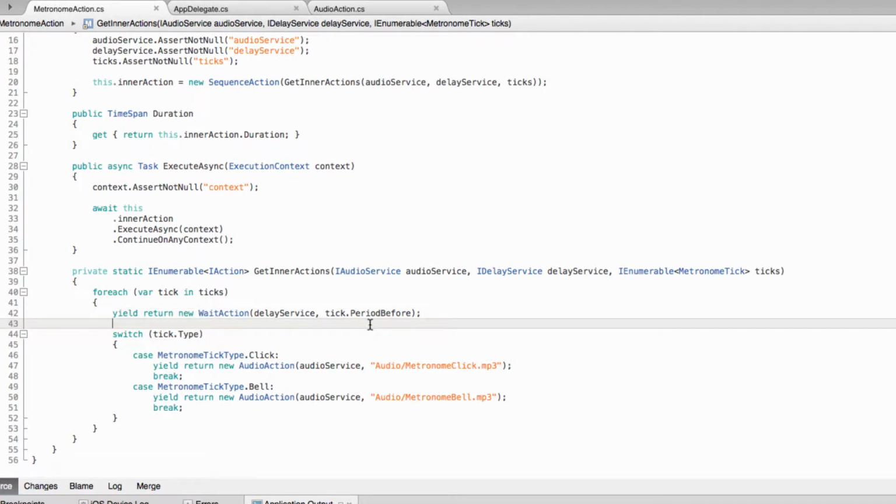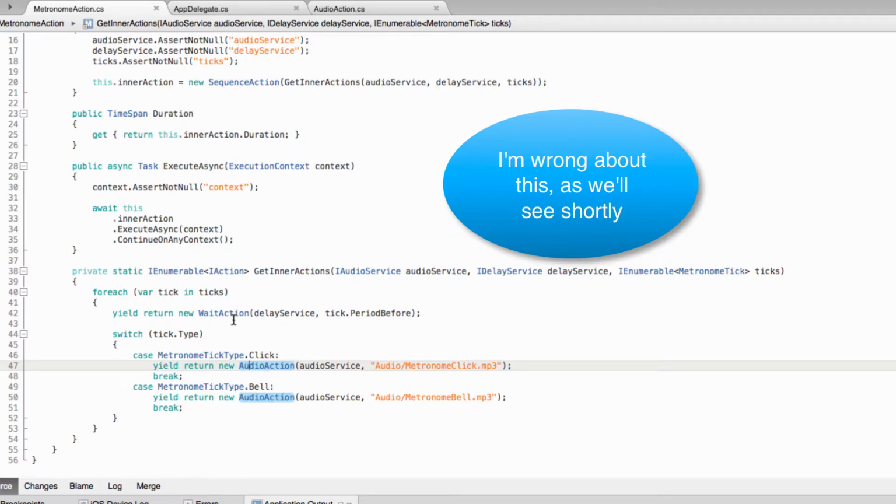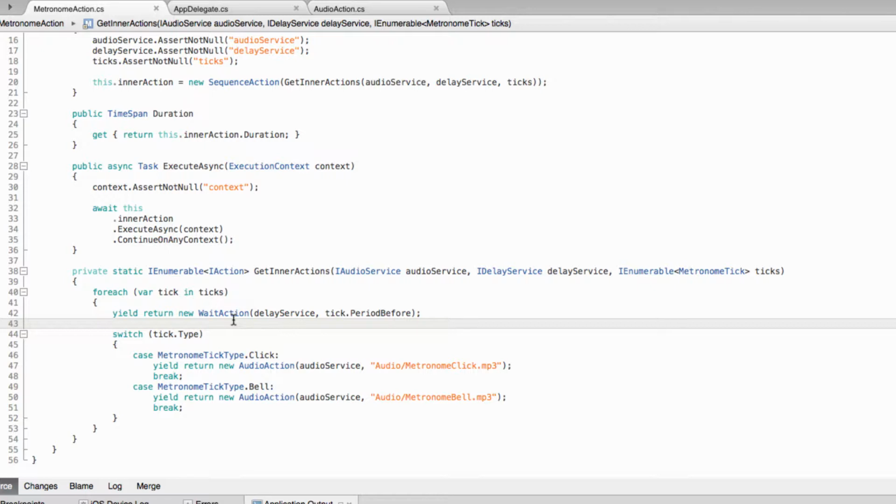Now, the only issue with that I can foresee at the moment is testing, because at the moment we have deterministic behavior here. We know that the wait action is going to complete before the audio action starts, and vice versa. Whereas when we wrap this in a do not await action, there's a chance that these could complete in different orders. So our tests, which currently rely on the order of these actions' completion, could break. So we will have to change the tests. But other than that, I can't see any drawback to this proposed approach.